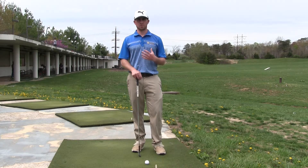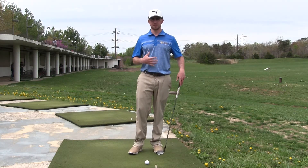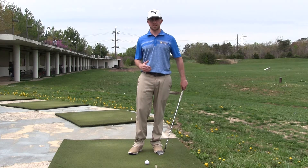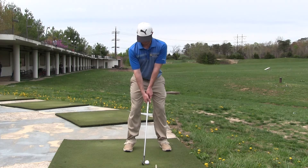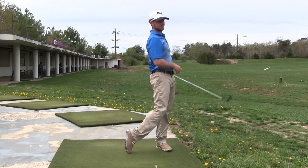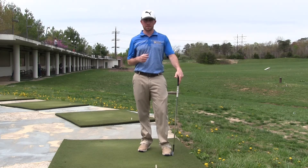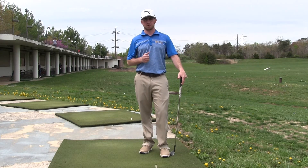When you watch my swing, I swing right to around parallel because my rotational values are very similar to the PGA Tour — around 90 degrees up here and around 45 degrees down here. So I'm going to hit a shot now and you'll see where I stop my swing. Very close to that parallel spot because my body is capable of that motion. And if yours isn't, don't try to get that far back.